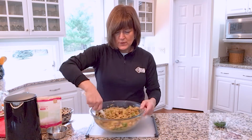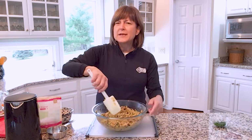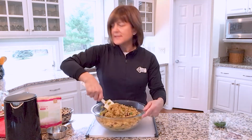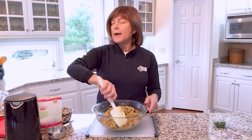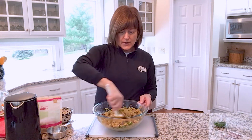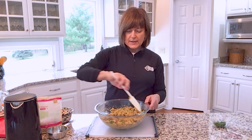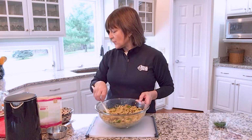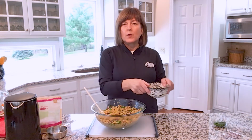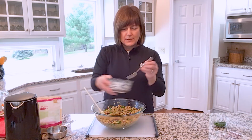And I'm just making a real simple version of this salad today, but I thought of a lot of other mix-ins that would go really well. I think some grated or chopped carrots would be great in this. A chopped apple. You could add some chickpeas or green peas to it to make it kind of more of a light meal. So a lot of options for dressing it up a bit or making it a little more substantial.